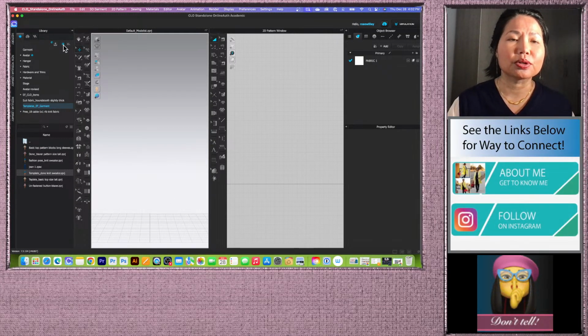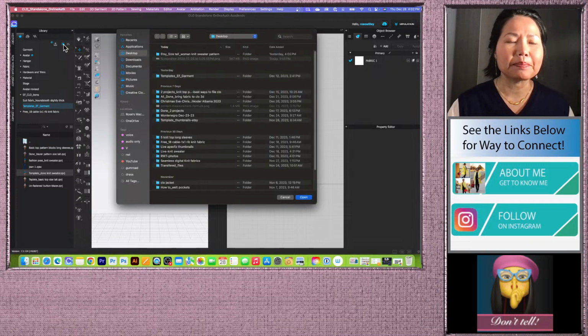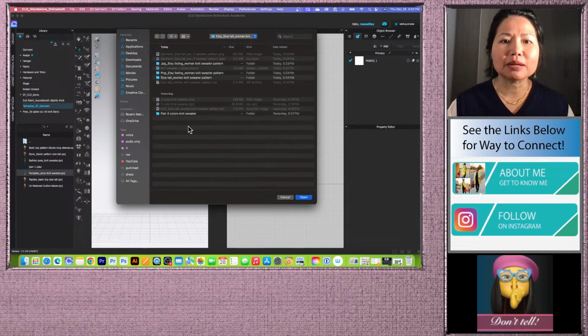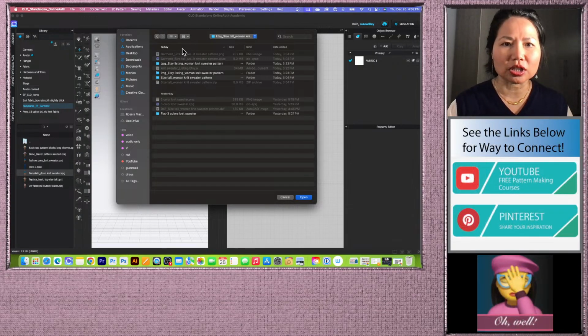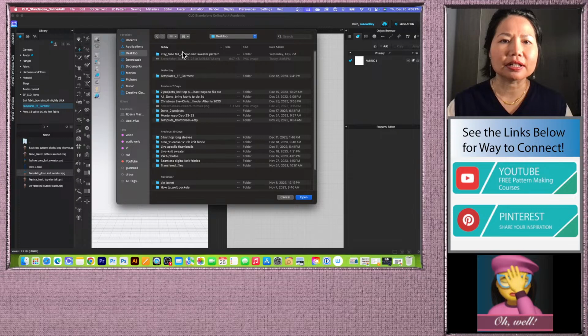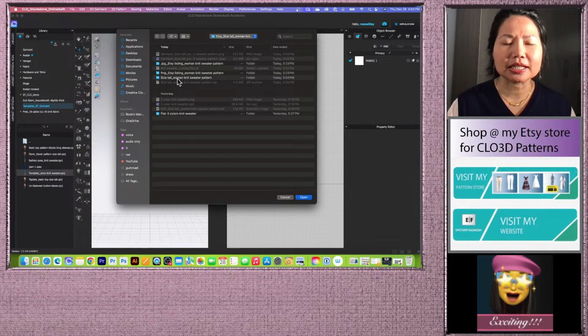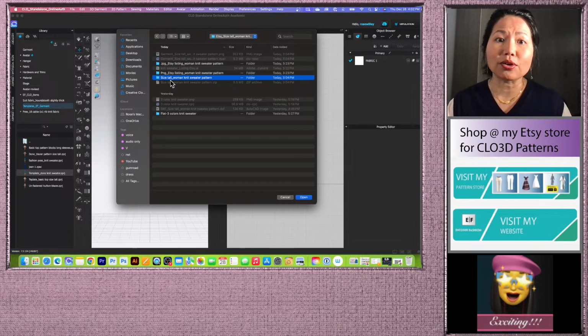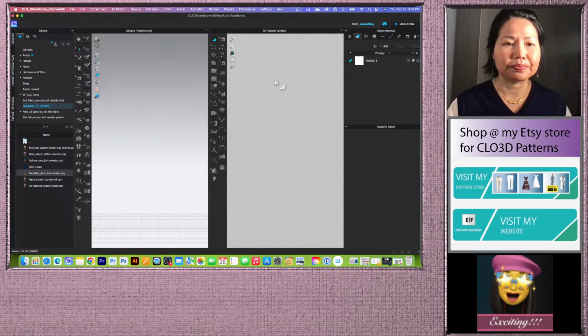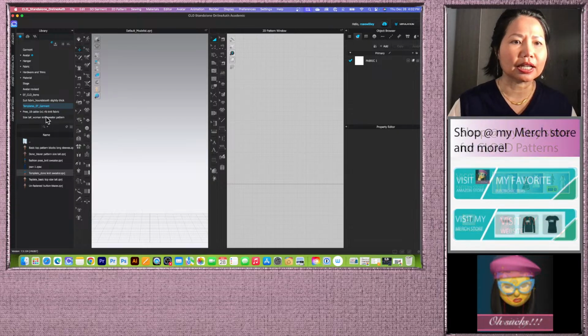So go to this plus sign at the library tab and then come over here to my folder. First of all guys, be sure you unzip the folder before you can bring it in. Let me double click, okay, that is the folder, and I'm going to select the side tall knit. Be sure you unzip the folder first before you can bring this folder into CLO. And now I'm going to double click on that and right here.